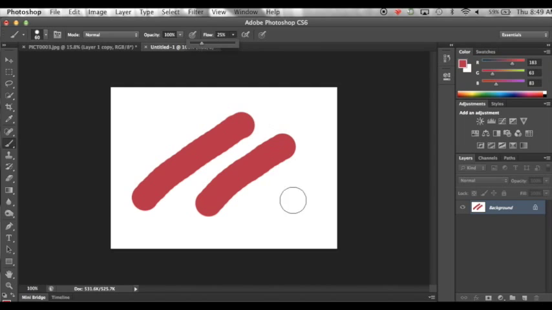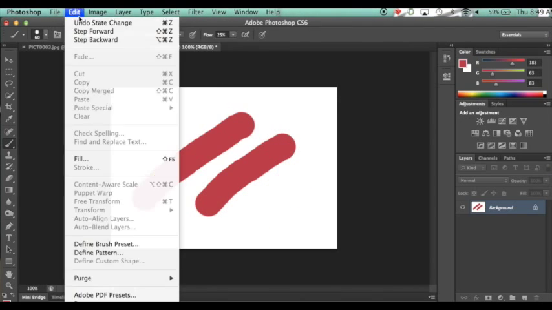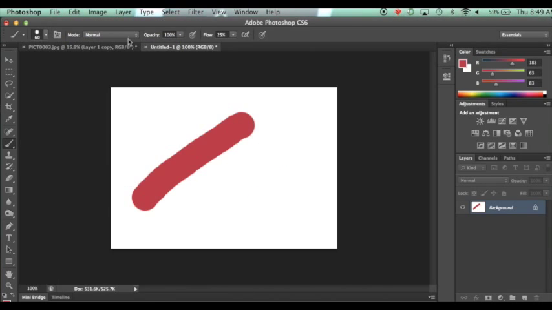Okay, so then the flow tool is a little bit different. It has to do with how many times you make a mark. So the more you turn it down, the more of the bubbly line kind of thing you get. We turn the flow back up to 100. Usually good to keep it there. So again, opacity has to do with how dark you want it.